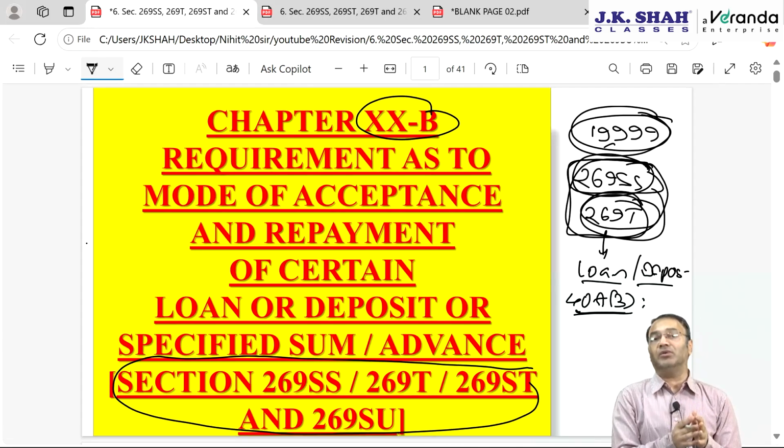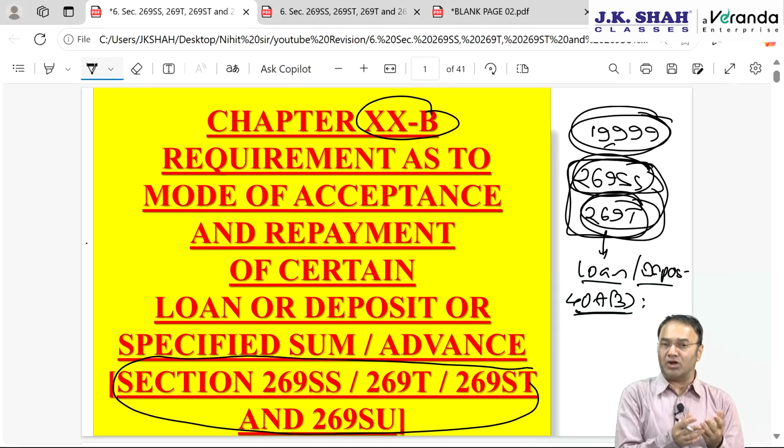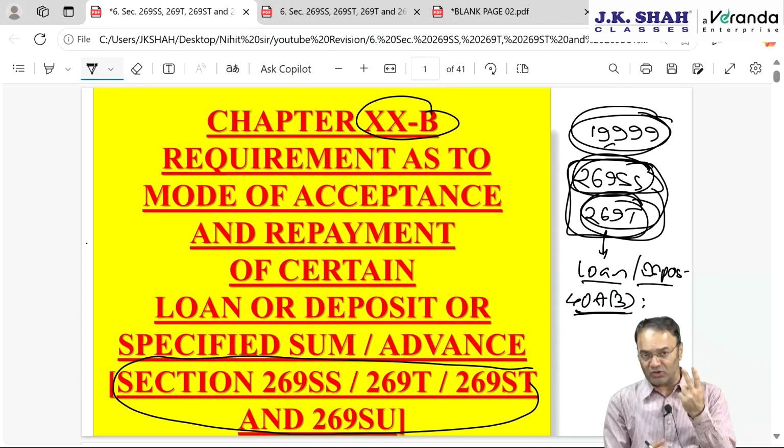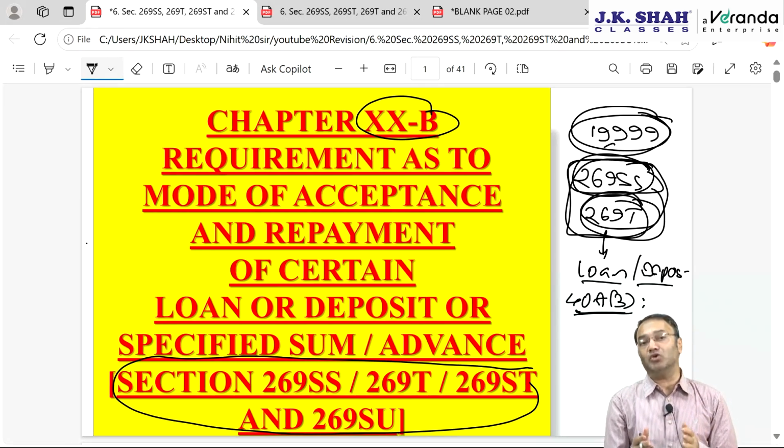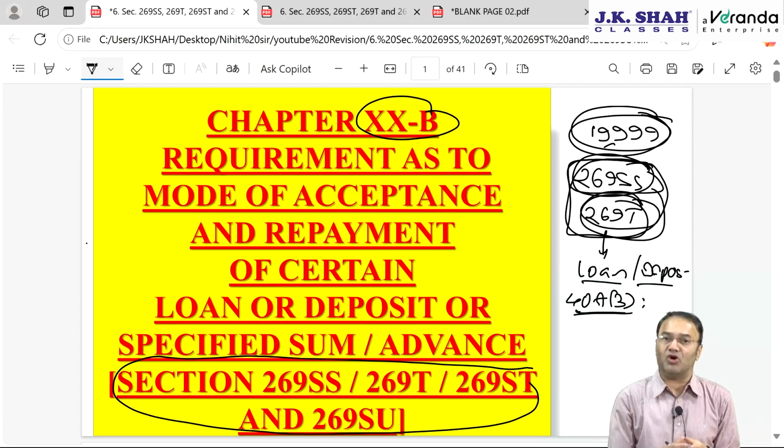The idea is that if anybody during an income tax search or raid is caught red-handed with some cash, which definitely reflects unaccounted or black money, that amount should not only be subjected to tax, there should be heavy penalty also because the person is caught red-handed. But the person could easily escape paying both tax and penalty by claiming it to be not income, but a loan or deposit put by somebody, taken from friends and relatives. Somebody is caught red-handed with 5 crore rupees and says I have borrowed the money, loan taken in cash, and loan is not income. He could easily escape tax as well as penalty.